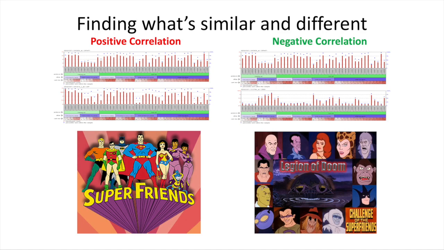It kills me — you always see this — somebody will do expression data, especially in cancer or some disease, and they're always fascinated by what goes up with a disease. Especially in inflammation diseases: if I take some cells and expose them to a virus, the cell freaks out, all these genes go up and down, but they're just inflammation genes — I'm probably not going to get good information from that. If I look at the things that actually go down with the inflammation — which is probably what the virus is actually targeting — I get much better information. It's not just about things going up with a disease; also think about things going down.